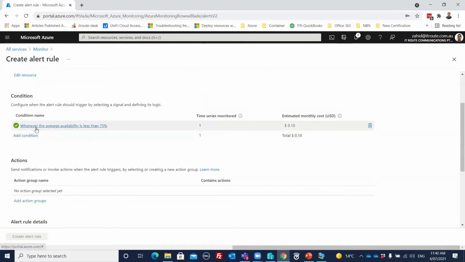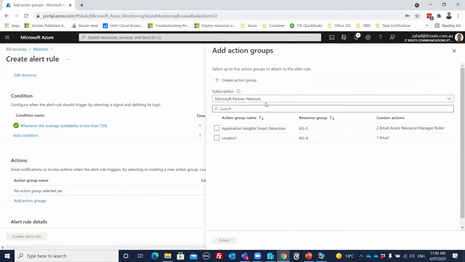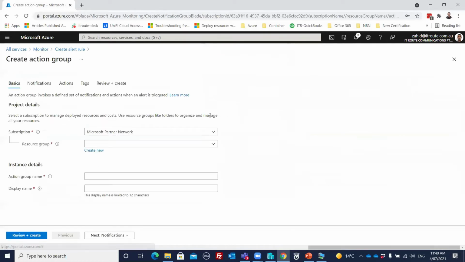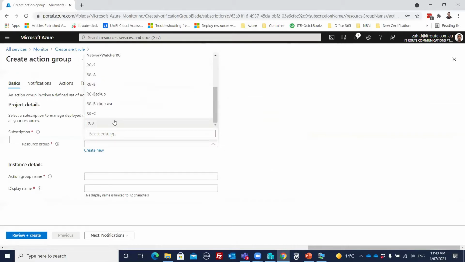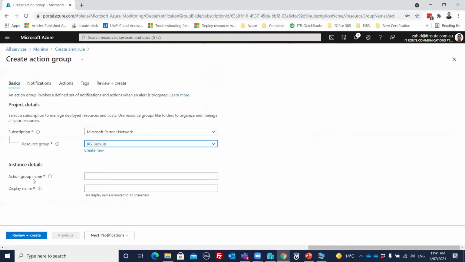And action group, where you want to send this alert, you can select add action group. This is one we created previously, but we can create a new action group. Resource group, let's say this backup. Action group name, my action group 1.